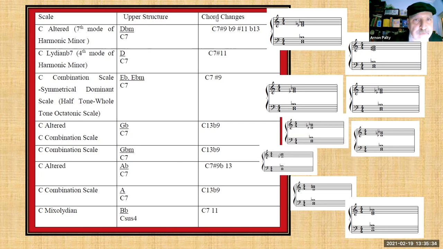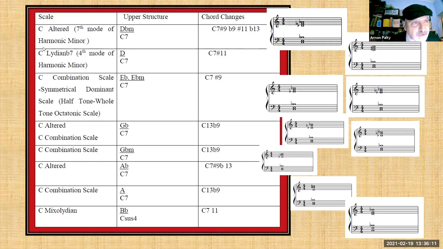Now, for the sake of practicing, we don't need the fifth. Okay, we do not need the fifth on the basic chord. C7 is good enough with having a root and two guide tones, which are the third and the seventh. Upper structure would give us some tensions and sometimes chord tones. In this case, we have an F flat up there, which is an E enharmonically. This is the sound here.